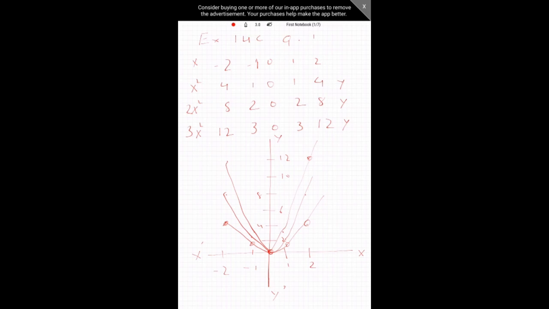Because I am using the S Pen, that's why it looks a little bit dirty. It's like the board only. When you draw on the graph paper, it will be very clear and neat, inshallah.